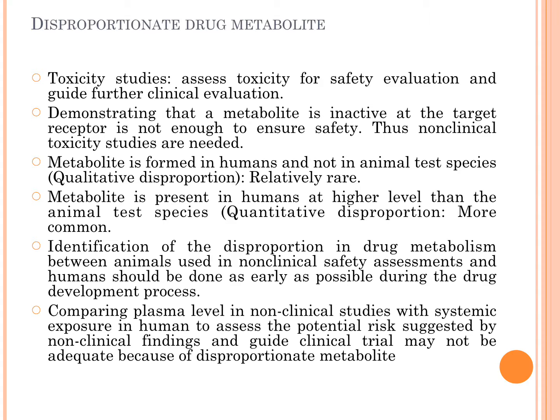So this shows that the metabolite is qualitatively or quantitatively different as compared to the non-clinical species which was used for the analysis. So there is discrepancy between the level of metabolite formed in the non-clinical model and in vivo. That is why this kind of metabolite is called a disproportionate drug metabolite.